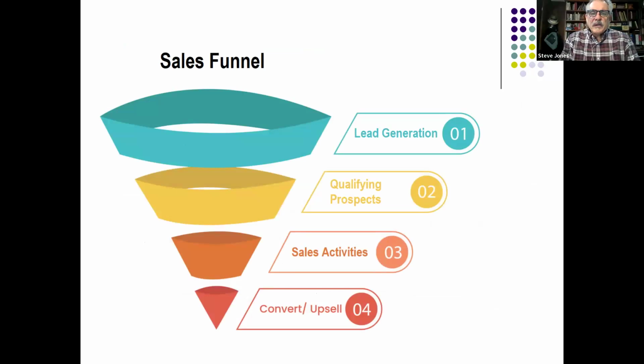So this sales funnel, you've seen it in every old school sales presentation. It starts off with trying to get as many leads as possible and then qualifying those leads. Now, salespeople don't like a huge top of funnel. Most salespeople don't like a huge top of funnel. What they want is a highly qualified lead so that every lead actually goes into a pipeline and they're not having to vet through them to determine whether or not this is a real lead or not.